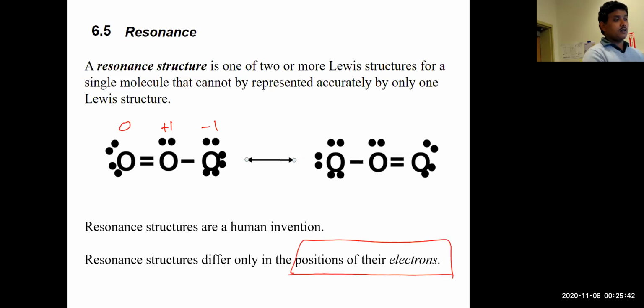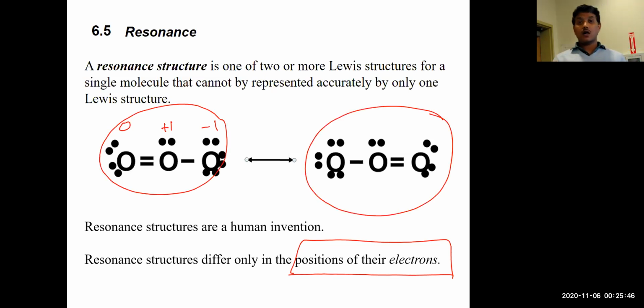What it means is this structure is exactly the same as this structure. They both are ozone, they both contain 3 oxygens, and they both are neutral. It is not a different molecule. But the only difference is the position of the electrons, as the negative charge shifted from the right side. Sorry, the middle one is not. This one, 0. You see, the 0 formal charge on the far left oxygen shifted to the far right oxygen.